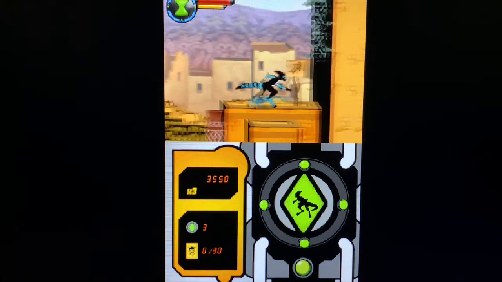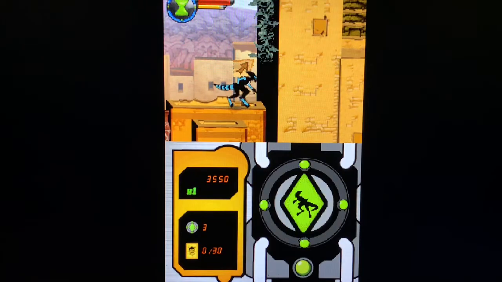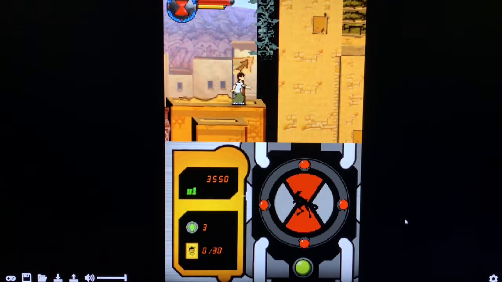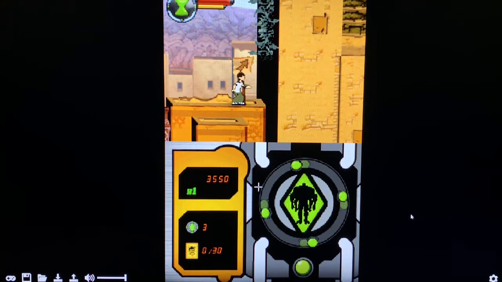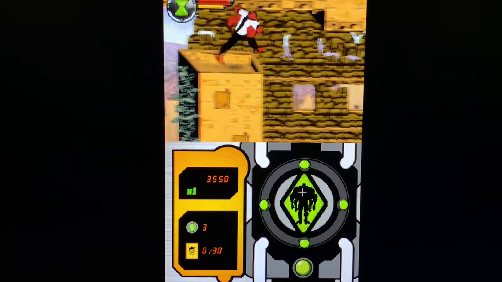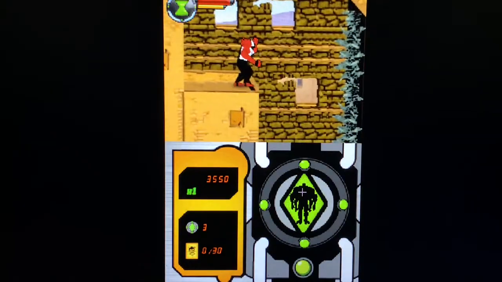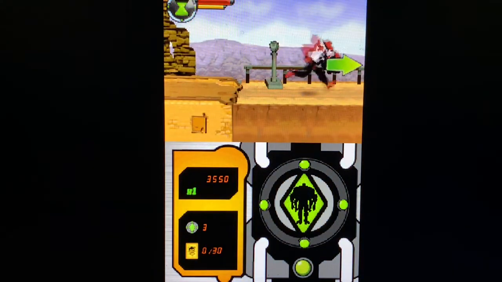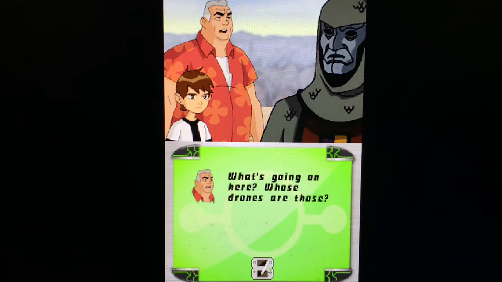Stop being accelerate. Oh, wow. Wow, game. He's like, okay, you can't pass these obstacles anymore without forearms again. Alright, fine. Whatever. I'll use forearms. Alright, keep going. Oh, shit. What's going on here? Who are those drones?